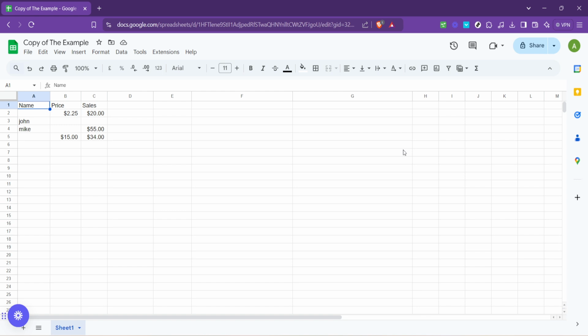And just like that, your Excel file is now open in Google Sheets. The spreadsheet you uploaded will appear in a new tab, fully editable and ready for you to work on. From here, you can use Google Sheets' robust set of features to view, edit, and collaborate on your spreadsheets in real time. Whether you're analyzing data, creating complex formulas, or simply organizing information, Google Sheets provides a powerful platform that's accessible from anywhere at any time.